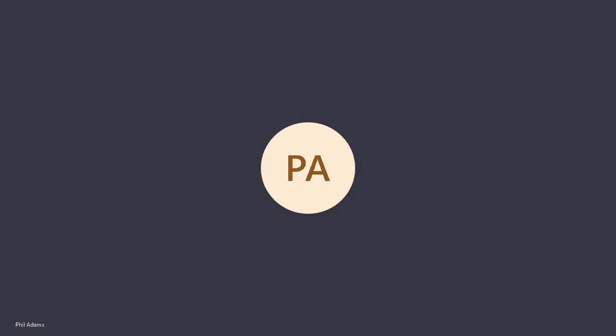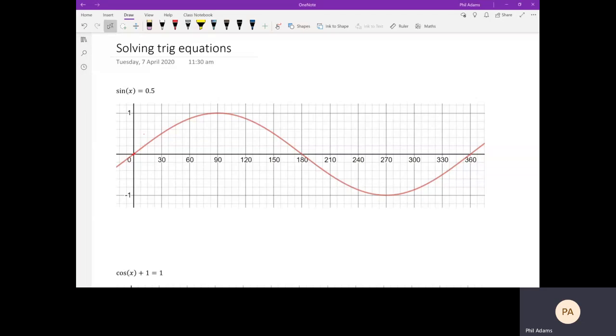Okay, so we're just going to look at how you solve trig equations, and we'll go through some basic ones in this video, and then in later videos we can look at some harder ones. So basically a trig equation will look something like this. You'll have a function of some kind equals a value on the other side. And what it's really asking is, where does this function pass through this value?